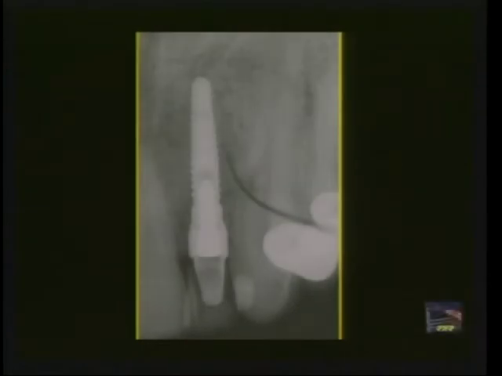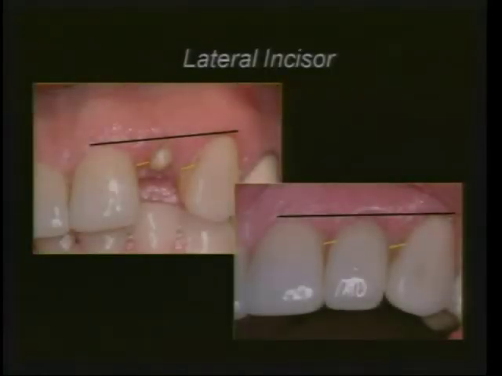And then sometime later, this is a PA of the provisional restoration in place. Oftentimes you will not see that you have marginal adaptation. It's not because you don't have it, it's because it's not radio-opaque enough material. Now I've gone to some materials that are truly radio-opaque, and you can see the provisional margin adaptation. Using a radio-opaque cement is important, of course, too, to verify that you've debrided all the cement.